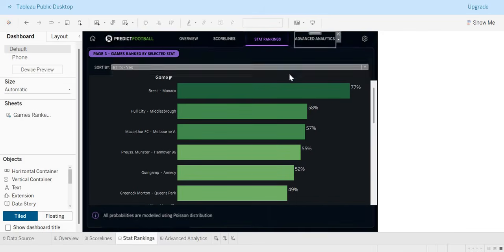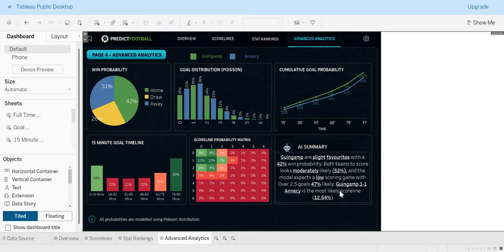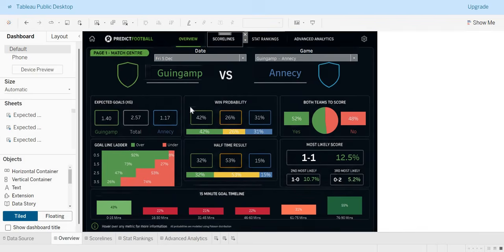Then our advanced analytics, this bit obviously took ages, because I had to build an entire AI summary to do it itself, but that was pretty cool. It gives you a little snapshot of the entire thing you need to see, which is really cool. That uses a cool little background, so you can do that if you want to and get the cool visuals. Now, we're just going to get the data that we need and pass it on to the CEO or whoever is dealing with the data, just to make it a little bit easier. But that is available for you to do if that interests you.